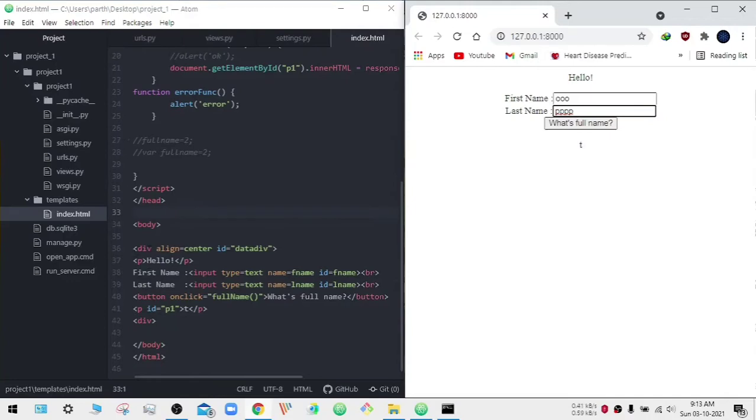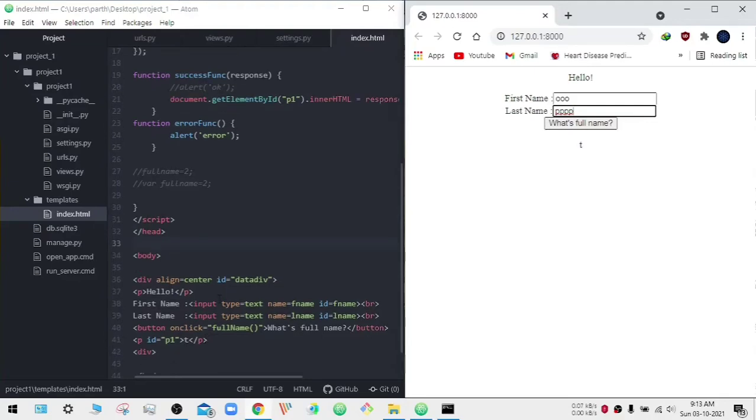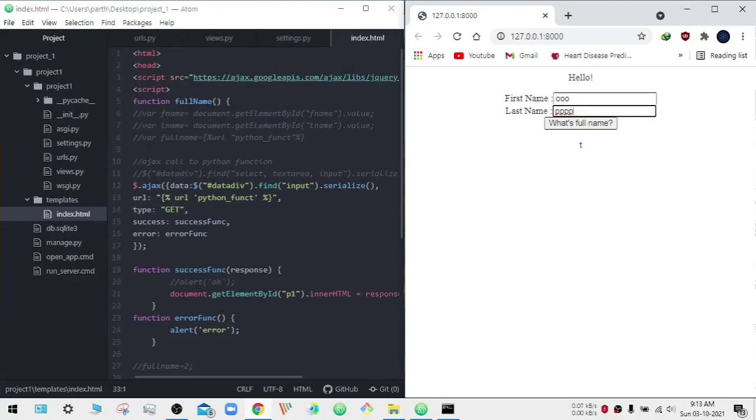So if you click this button, the full name function will be called. And what does this function do? This is a JavaScript function which I have put here inside the head, and here I will use AJAX to call the Python function.